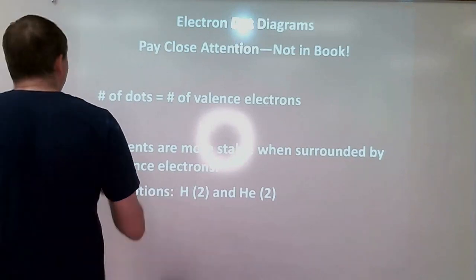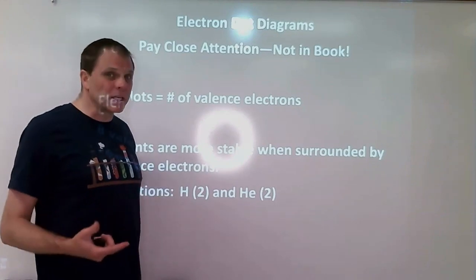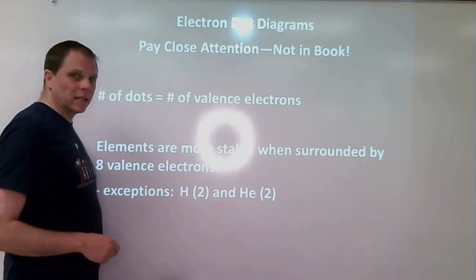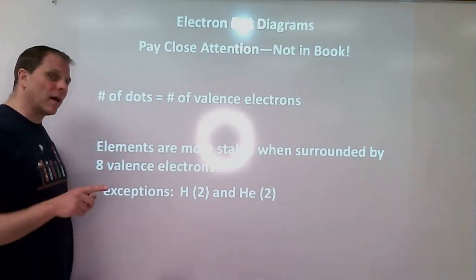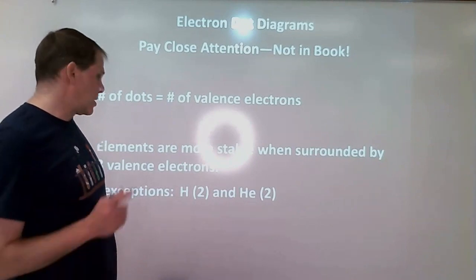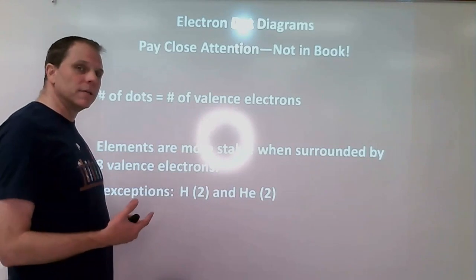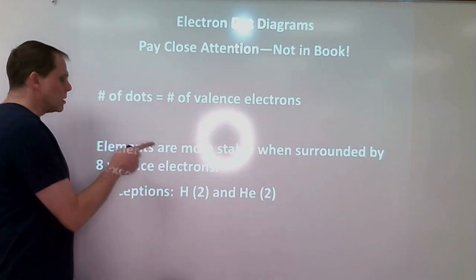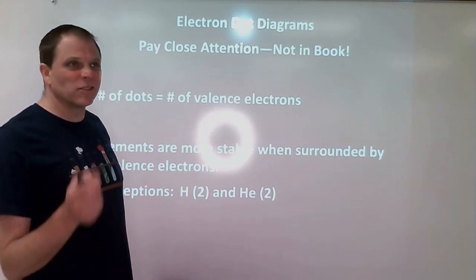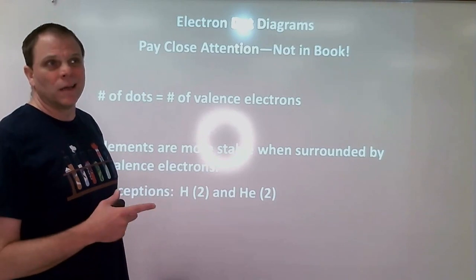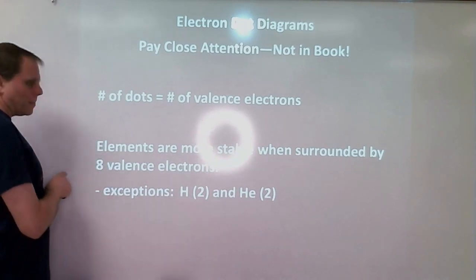Okay, here we go. The number of dots around an atom when we represent a particular element is equal to the number of valence electrons. We're going to show you some symbols, and in these symbols, they're going to have dots around them. Those dots are the valence electrons. Remember that as we're trying to draw these Lewis structures, the more stable atoms are the ones that have 8 valence electrons, except for hydrogen and helium and lithium and beryllium and boron. Everything else is trying to get to 8. So keep that in mind.